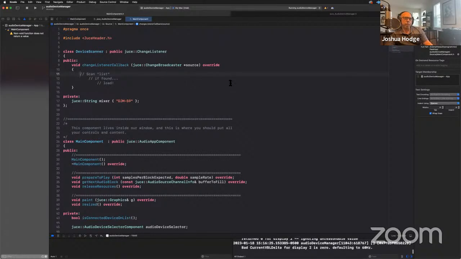Now what we need is to look through the device list. So let's think about this. You plug in the device.